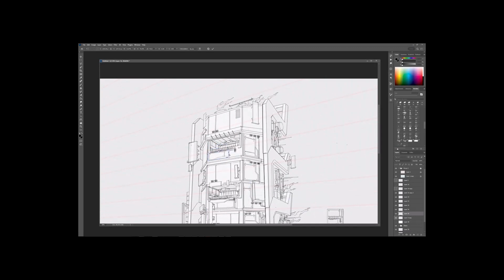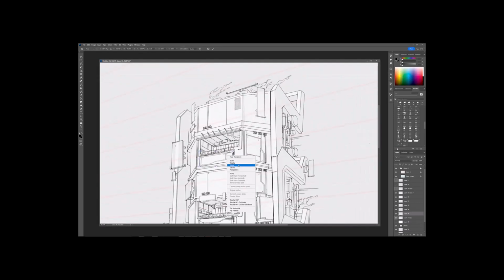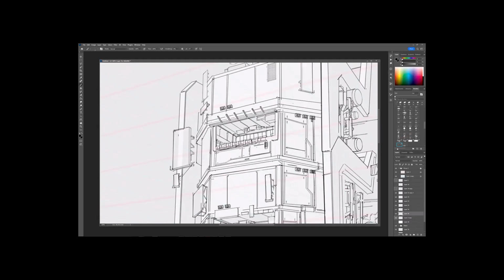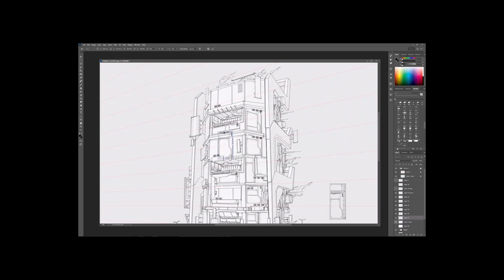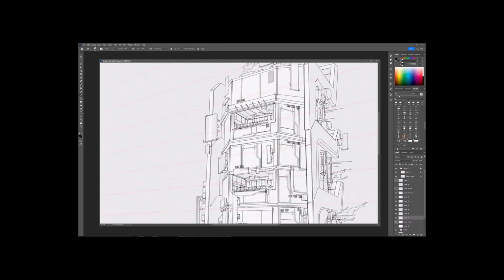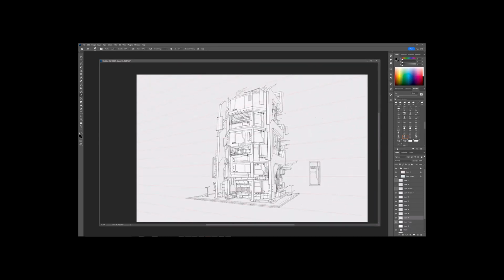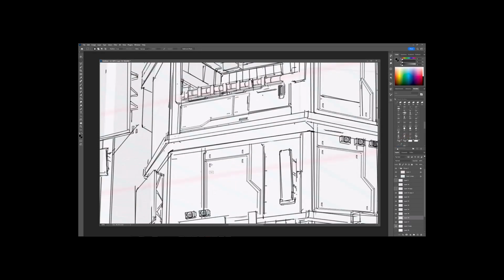So making sure that you're balancing the simple and complex, even if your building itself is complex, even in that category, you could break it down into simple and complex. And right now I'm making sure that the front panels are simple while the inset spaces are filled with more detail. So even though this building design is complex itself, there is still a hierarchy of simple versus complex.